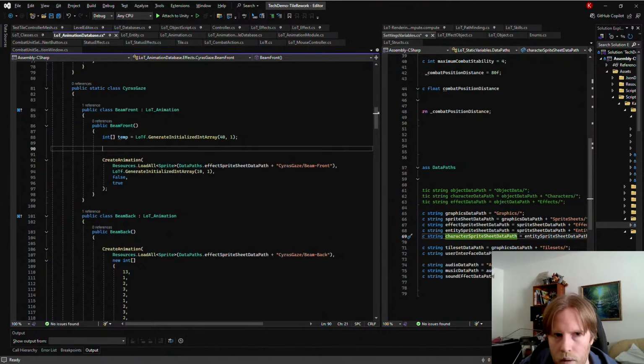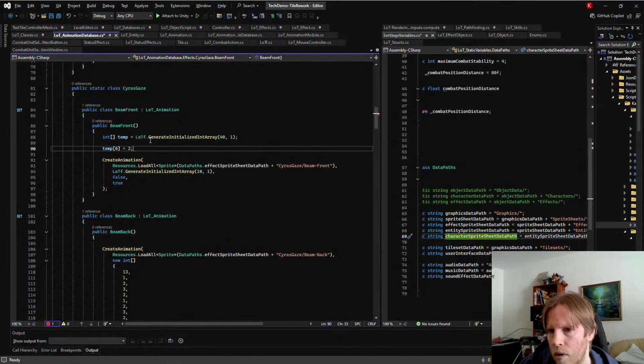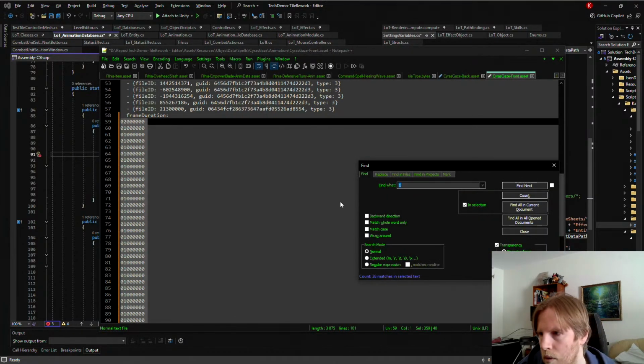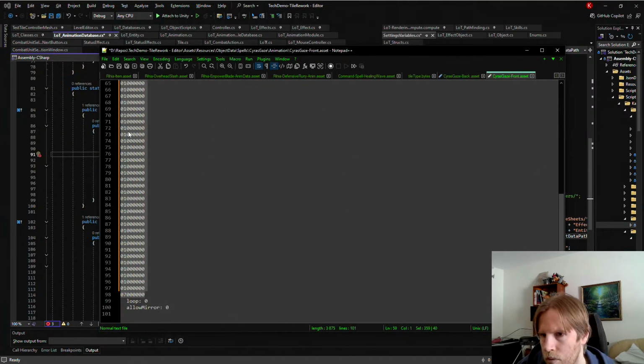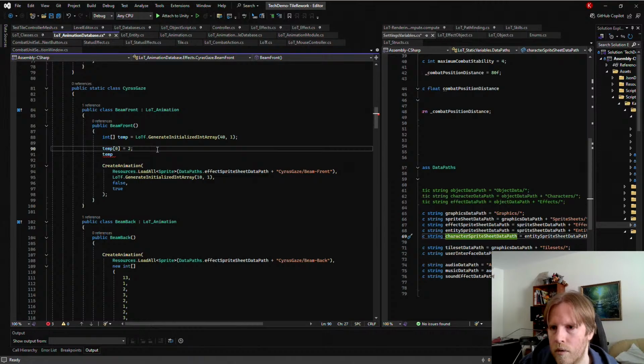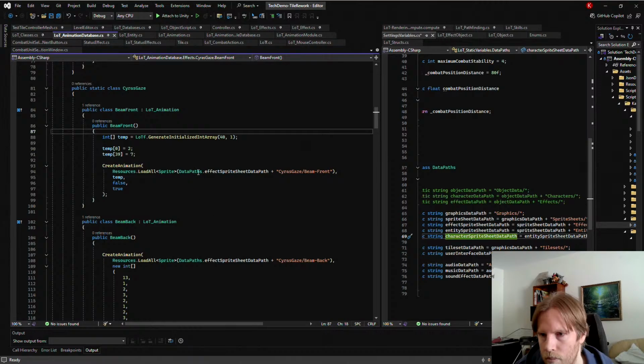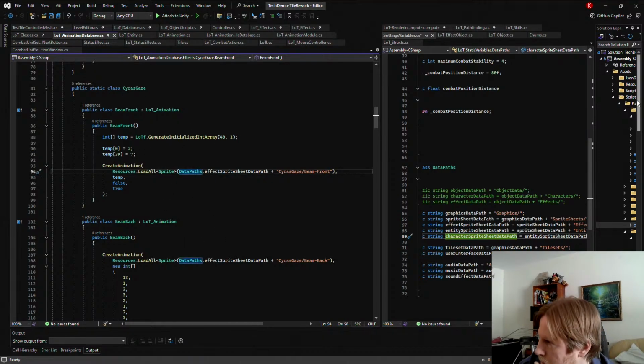And then temp 0 equals 2. Temp, what was it? 0 equals 2. And then the last one. So that's 39 equals 7. Suppose. Something like that.